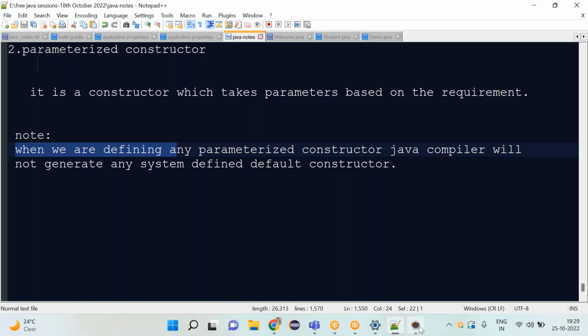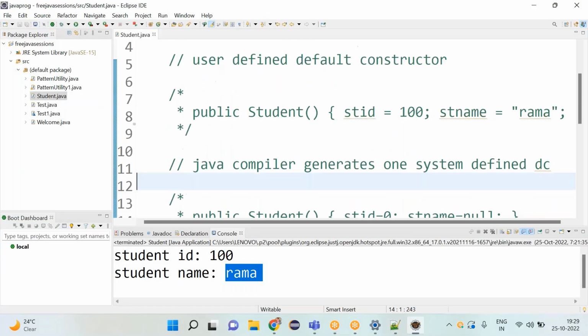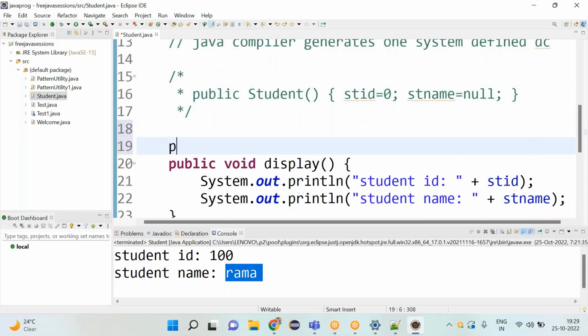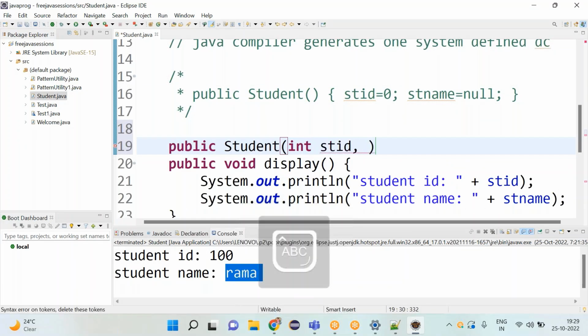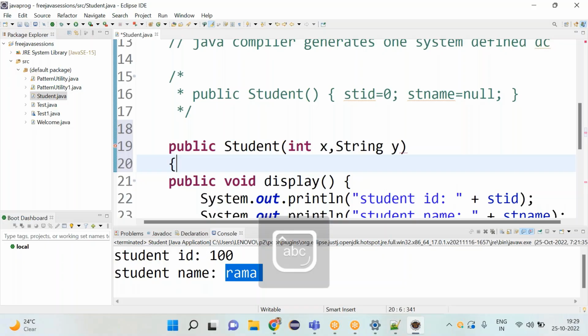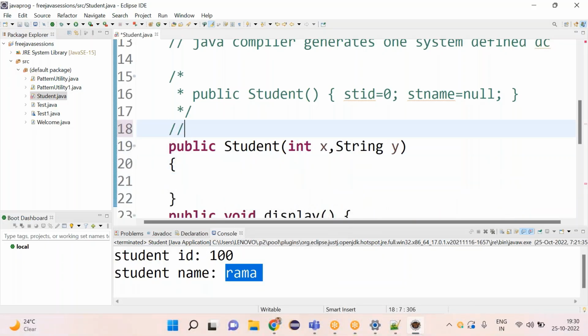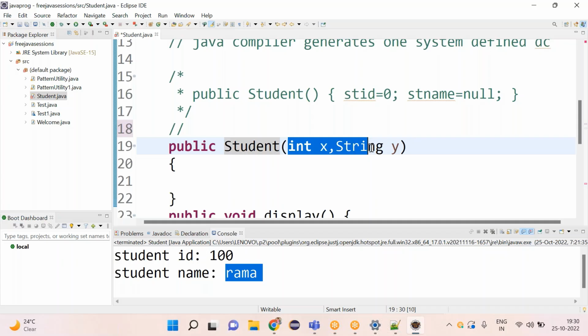So now coming back here, I want to define public Student(int stid, String stname), or else int x comma String y. Obviously this is a constructor, but this constructor is taking two parameters of integer type and string type.